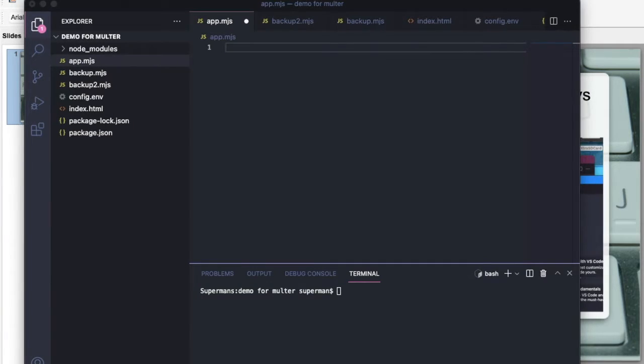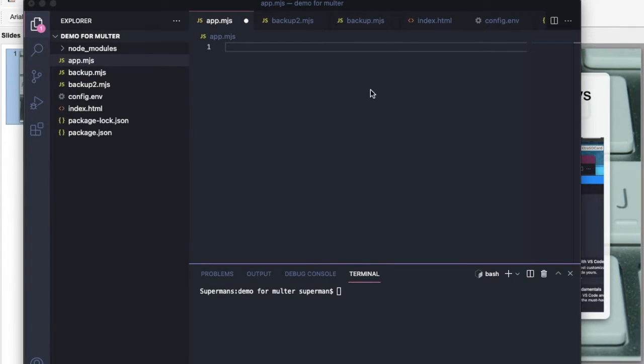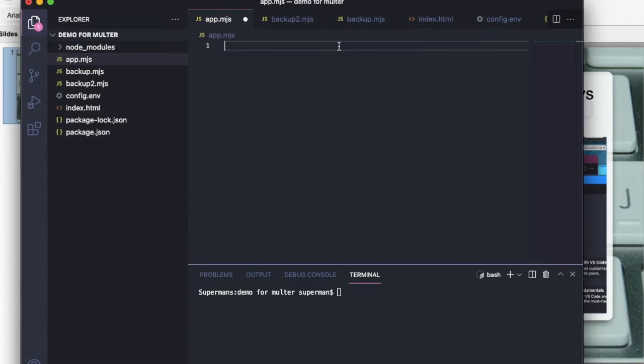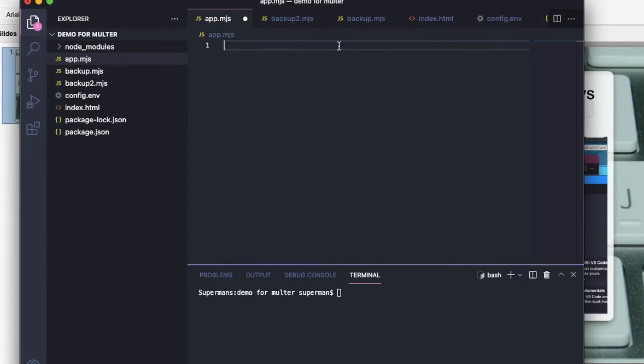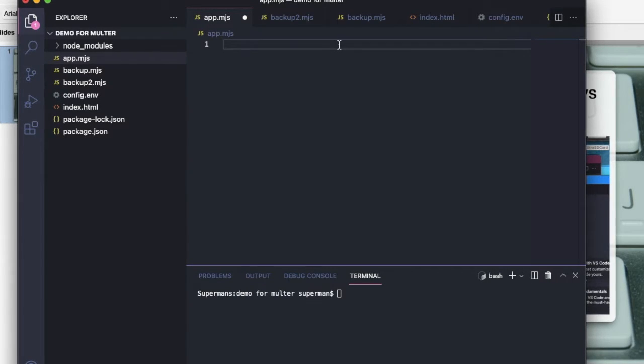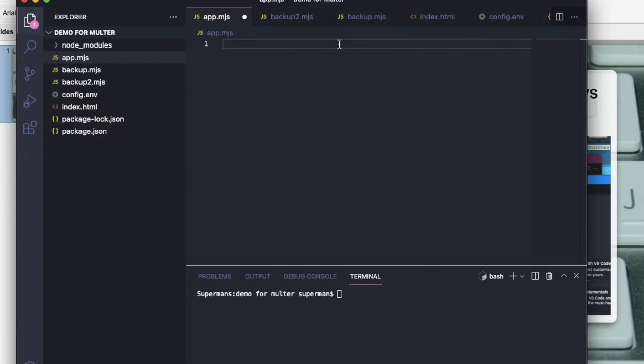Today we are going to be talking about passing parameters through the URL to a backend application that we write with Node.js. So we are going to focus on the Node.js side, and I'm going to show you the two ways to do that. One is with GET, that's the most common way to use parameters on the URL, but you can also pass parameters in the URL with POST.